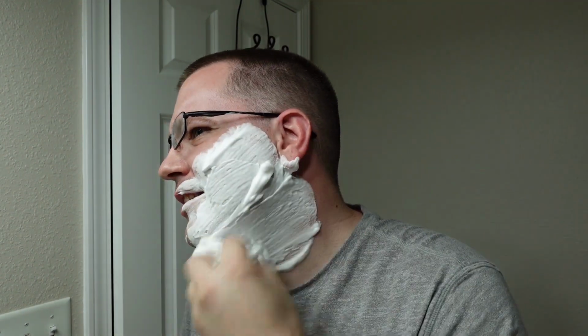So let's get started. Okay, here we go. Got 2 days growth on the face today. I'm actually going to lather on just one side of my face at a time so that I don't accidentally shave on the wrong side of my face with the wrong razor. This oud scent smells pretty good. Oud scents are probably my favorite if we're going to talk about a single scent category. Definitely oud. Okay.